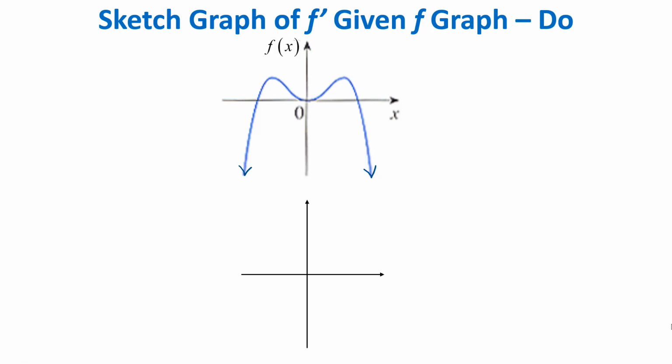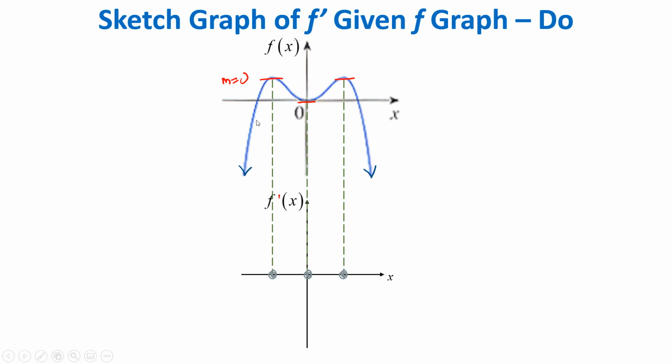Now, here's an opportunity for you to try this on your own. Here's another graph. Follow the steps from the previous slide. Pause now. First things first, draw the xy plane, label the axes x and f prime of x, and then identify where the graph has horizontal tangent lines. That would be here, again here at 0, and here, and then draw in the corresponding points on the f prime graph. Remember, this means that if the slope is equal to 0, then f prime is also equal to 0. So that'll be here, here, and here.